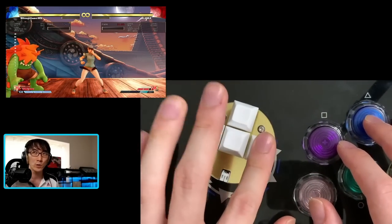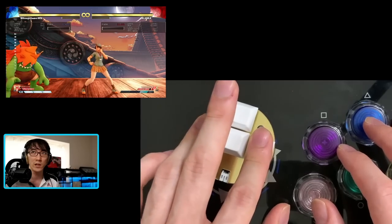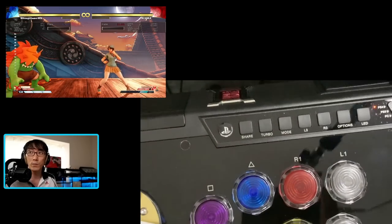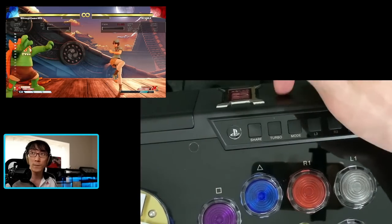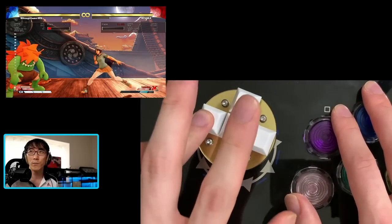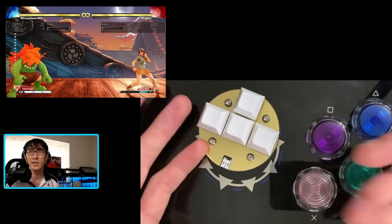However, from what I'm trying over here, even though it says no SOCD included, it does seem to be cleaning my inputs for me. I don't know if that's because I'm playing on the Qanba Obsidian. So maybe the PCB on the Qanba Obsidian has already got an SOCD built into it. But right now, plugged into a Qanba Obsidian, it does already do SOCD cleaning for me.